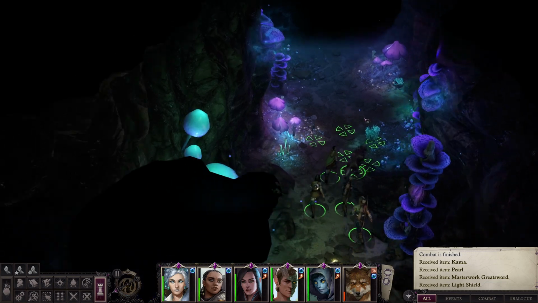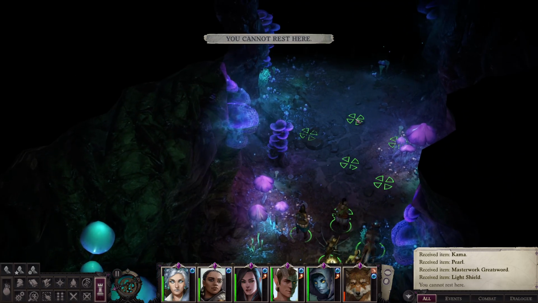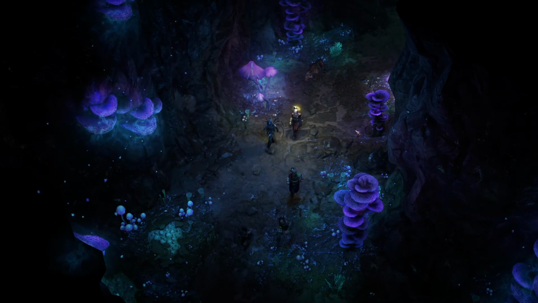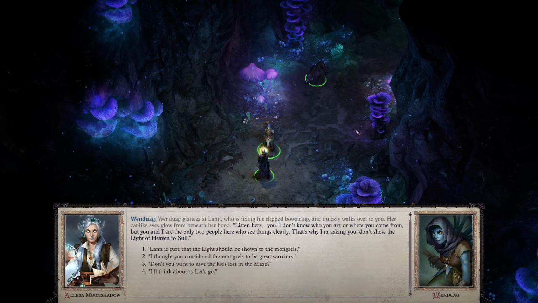Okay. We need to heal our wolf friend. So in these games, you can actually rest. You can see it's not letting me do it here. And this is probably why, because we were close to the village. Is she going to speak?